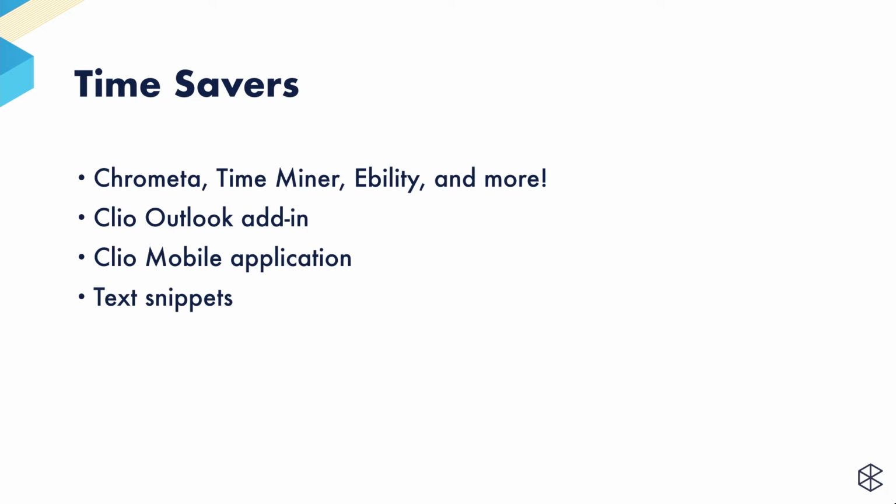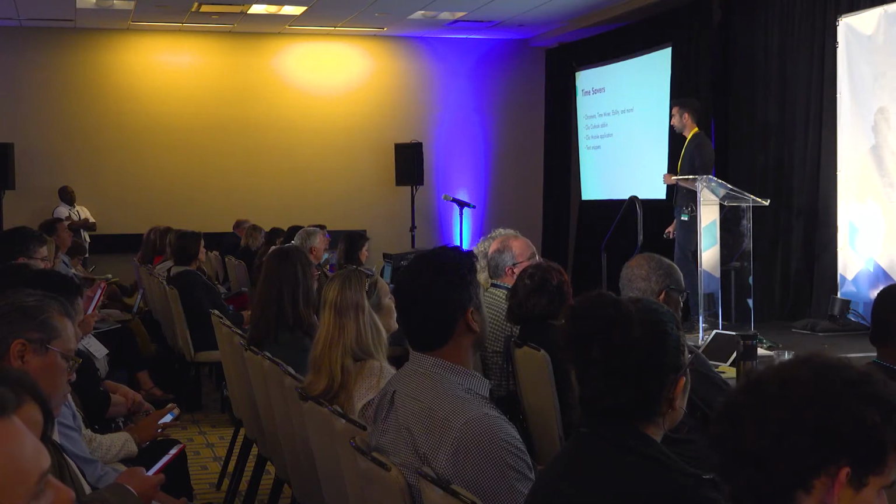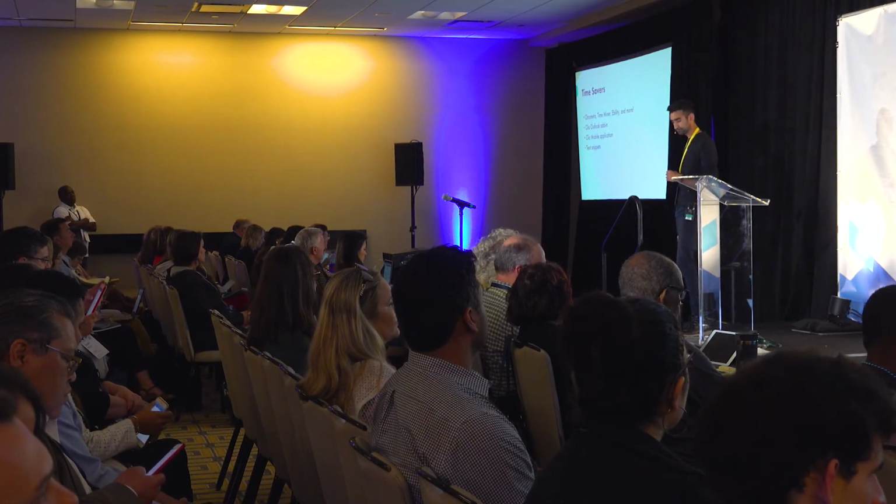And our text snippets feature allows us to set up a short keyword that then expands out into a longer sentence or paragraph if you have repeated things that you're typing in over and over. So you can set that up and then maybe just customize a word or two out of that longer piece of text that you need to track.